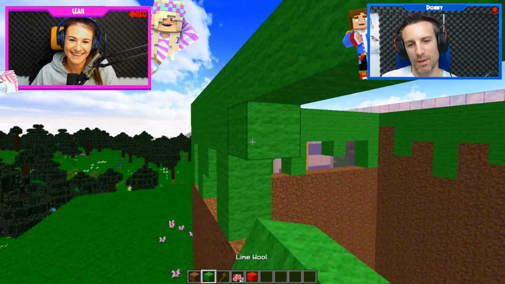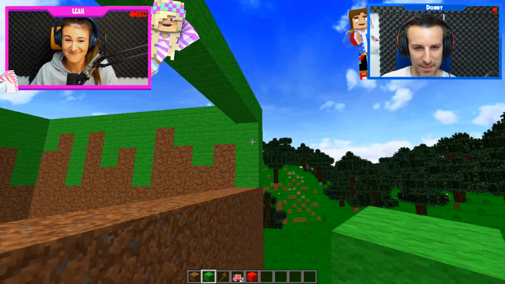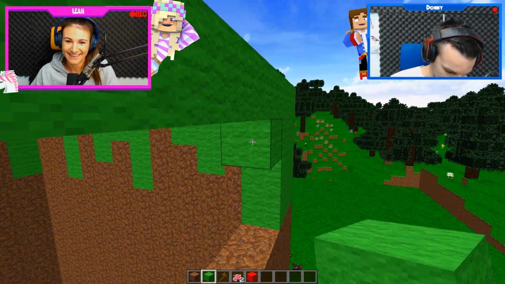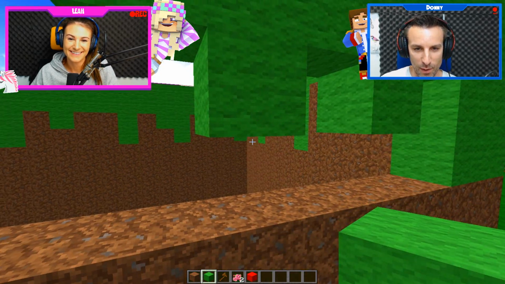Oh, Roblox logo. Now, how do I turn this into a house? I gotta put a door on it and everything. Gosh, it's your own problem at that stage. This is the tough part. I know. It's 10 minutes in and I've got a wall built.